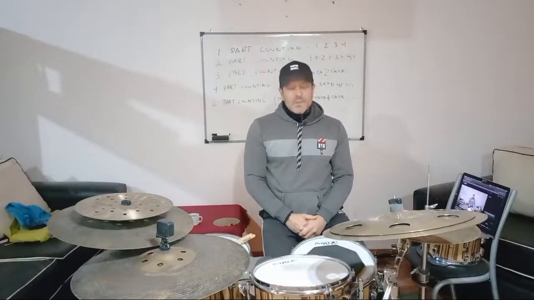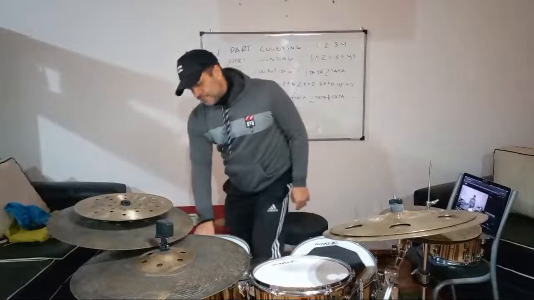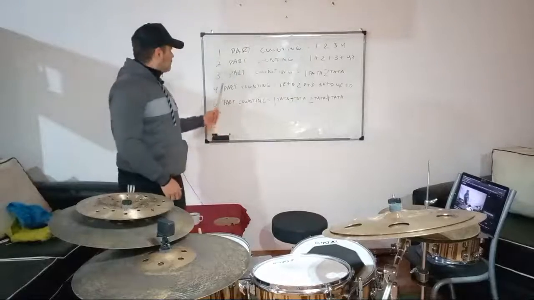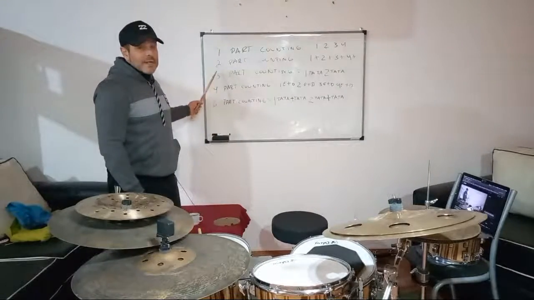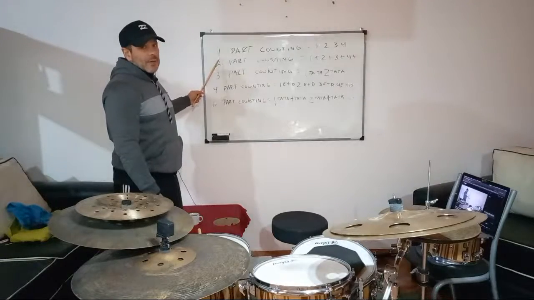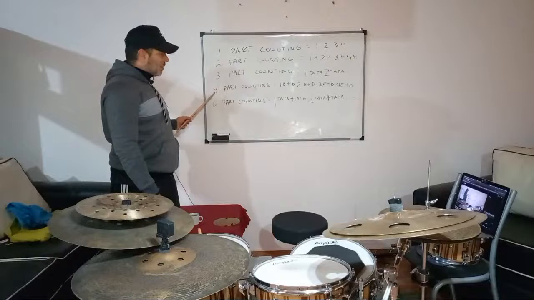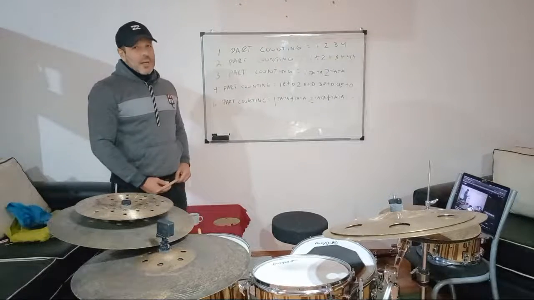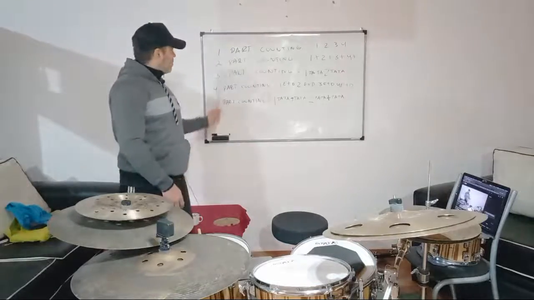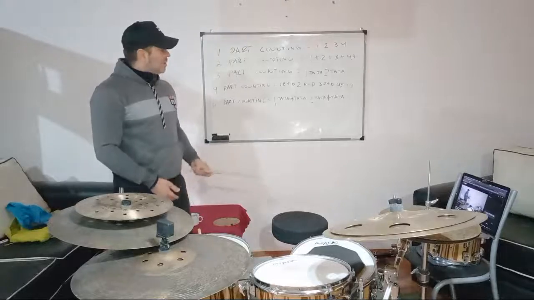All right. Let's just look here on the board. I've written out a few things. The first thing you want to check out is the different ways that you can count. So you have 1-part counting, 2-part counting, 3-part counting, 4-part counting, and 6-part counting. There's no 5-part counting. Every one of these ways I'm going to explain and tell you what it's used for.